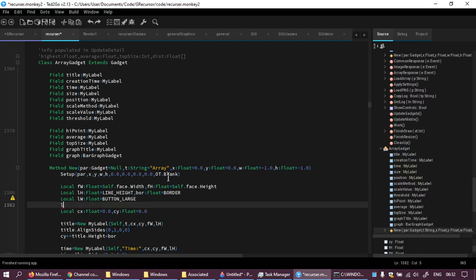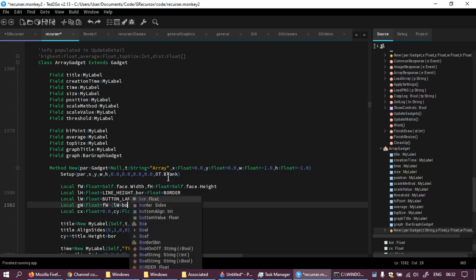And graph width float equals face width minus label width plus border.